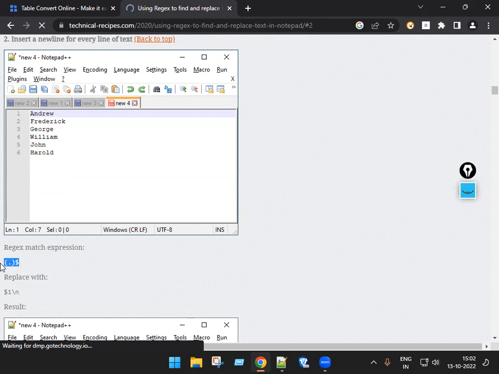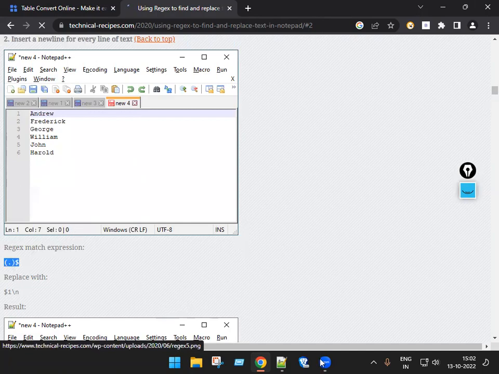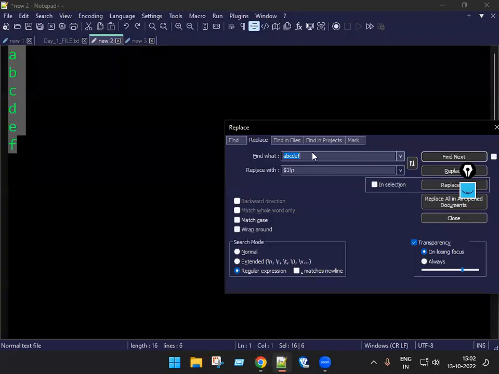So what I'll do is, first of all, you cannot copy. For example, I'm copying and pasting: I have copied, right click, copy, coming here and pasting it. Sometimes it works, sometimes it does not work. I'm telling you, sometimes it works, sometimes it doesn't. Better you always type it here.